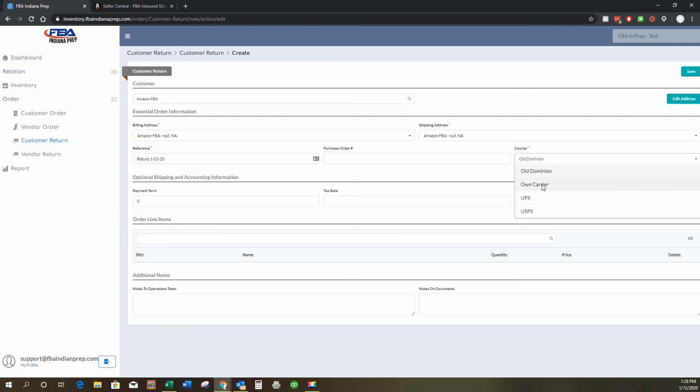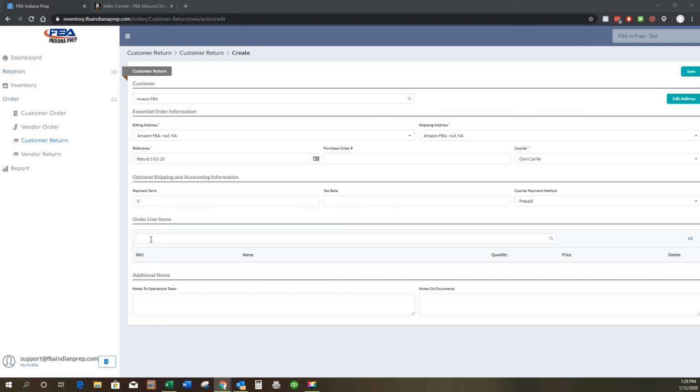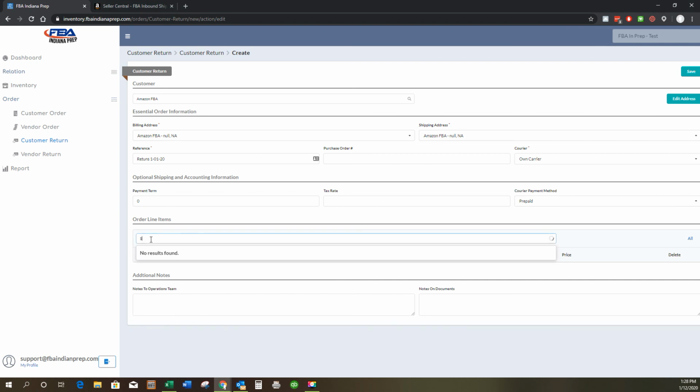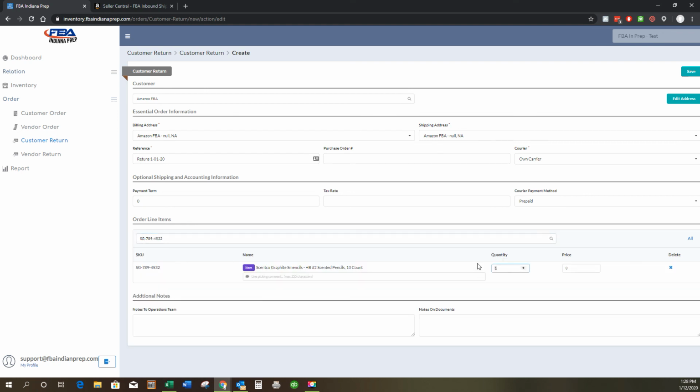And kind of your own carrier again, and then you're just going to put in the information that you are sending back, the items that you're sending back to us. So you've got 5 of them that are pulled, and you may put under the line, possible damage, please inspect. So when we get it on our end, that's what we'll do. And you can put the information down here too, notes to us, if there's anything coming from Amazon that you want us to check.